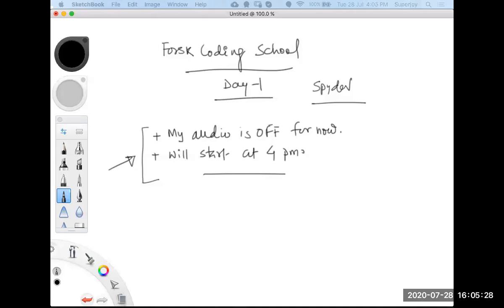If we talk about what we are going to do today, I gave you a day-wise schedule yesterday. Today, being day one, we are going to focus on a couple of things. We'll talk about data types in Python, what the various data types are.